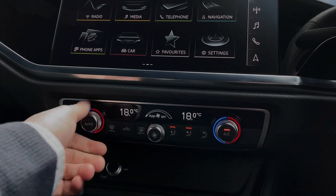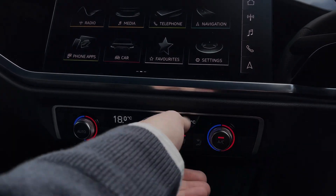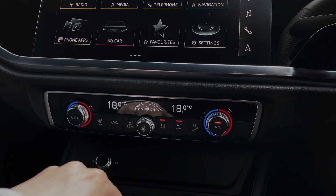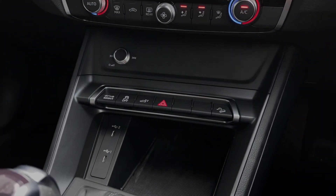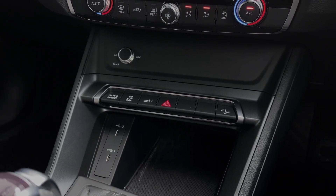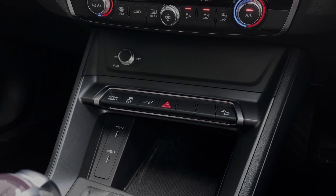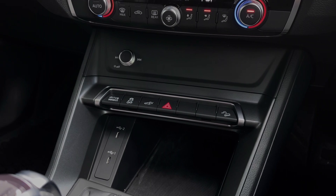Further down in the car's dash, we have the dual zone climate control system with dials to either side to change the car temperature and a dial to the centre changing the fan intensity. Further down we have some quick access buttons for different menu options, the car's audio control dial for changing volume and track, and two USB ports to keep devices nicely charged when connected to the vehicle's system.